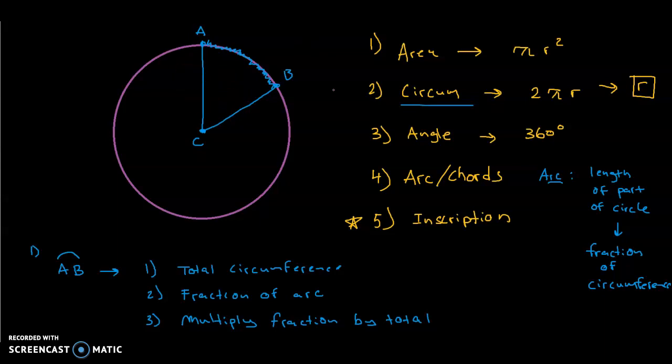Supposing, just to illustrate this, I said my radius, from the center to the edge, was 4. And I told you then that this right here was 30 degrees. It's a 30-degree angle in the center. Now, with arcs, here's the idea. Let's start with the first: if the center angle is 30, then so is the arc from A to B, the outside edge.